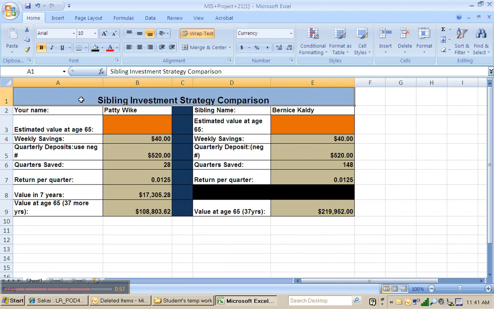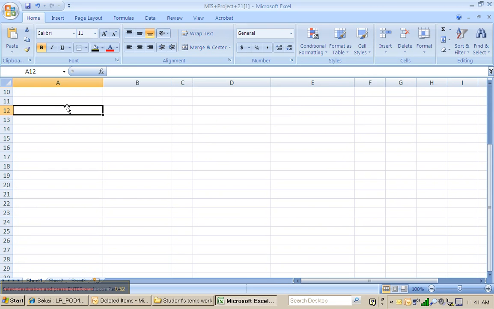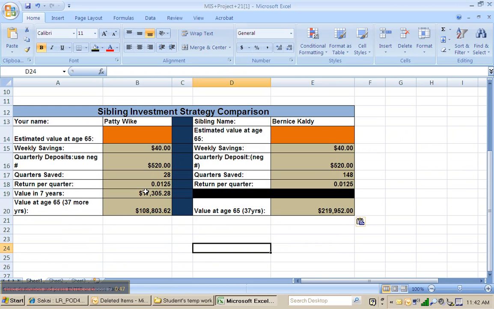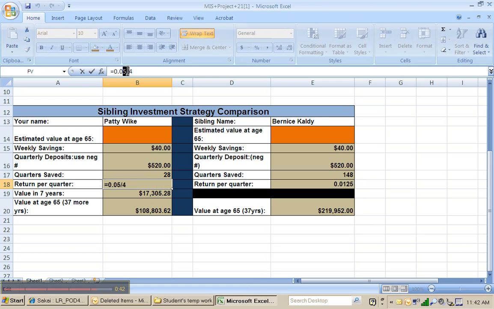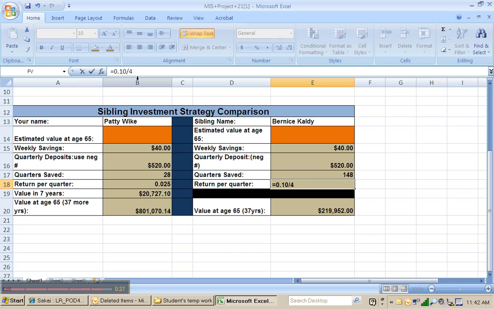Now, I want you to copy this over, or you can, either way, copy and paste it down here somewhere. And now I want to show you the power of interest rate. So now instead of making it 5%, let's double it. Let's get really lucky here and make it 10%. Now I'm making $800,000. And here, for this person, change that to 10%. And they're making less than we were. Okay, that's what I wanted.